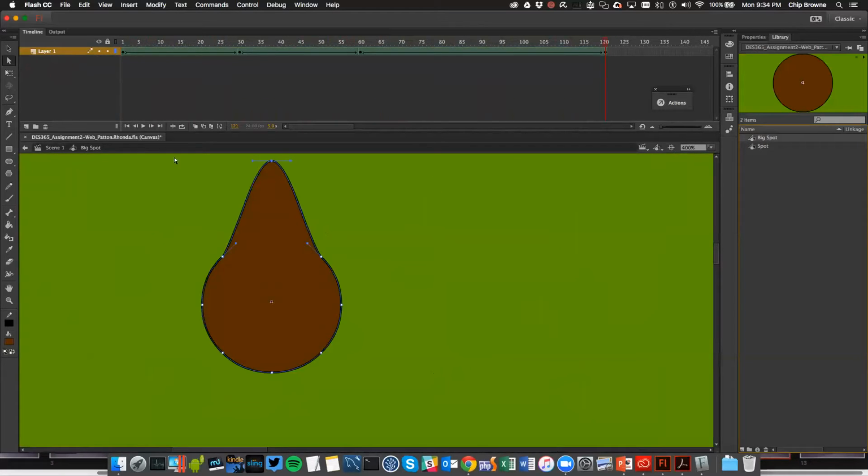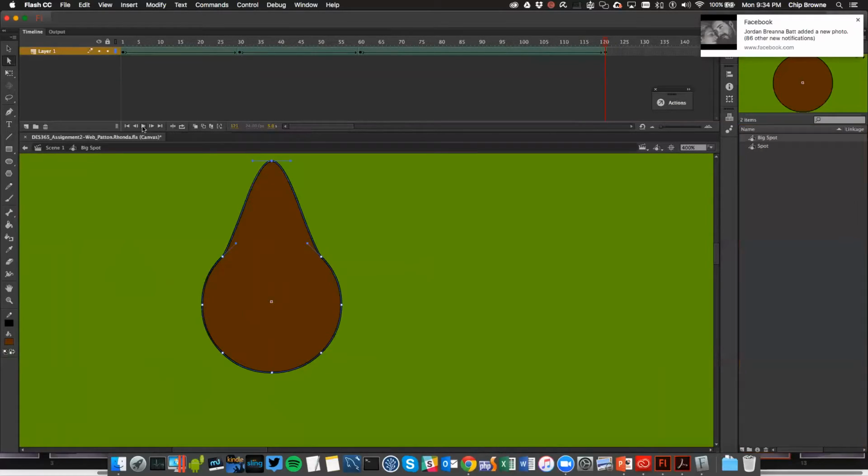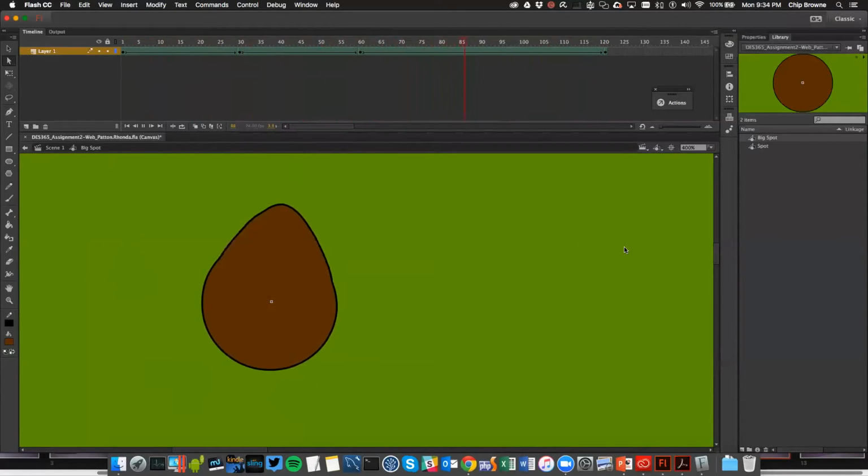This is the one that's the bad guy. And yet I don't see where it goes. I don't either. This is the animation of the big spot. 60, 120.